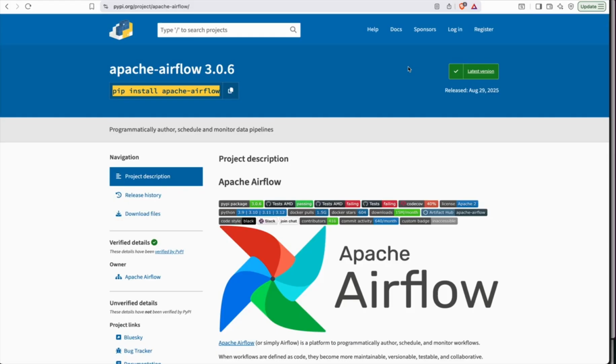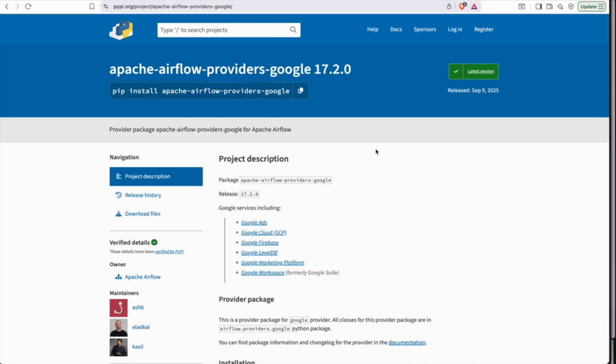We have seen standard provider, AWS provider, or Google provider. They are separate package than Apache Airflow. So we install them separately, we release them separately also. For example, you can see you install Apache Airflow code like this one, and this is PyPi resource for Apache Airflow code, and here you can see the Google providers has been hosted. Since they release differently, they are different package. If you install them, you may hit some conflict.